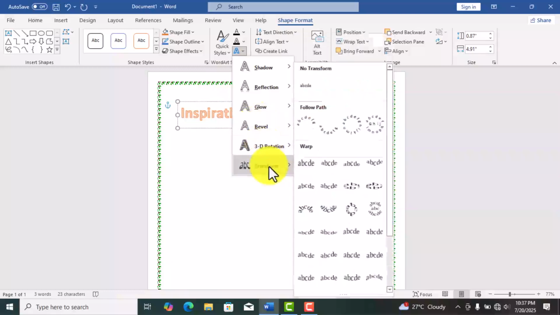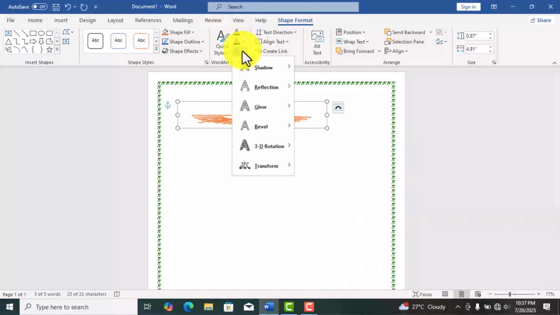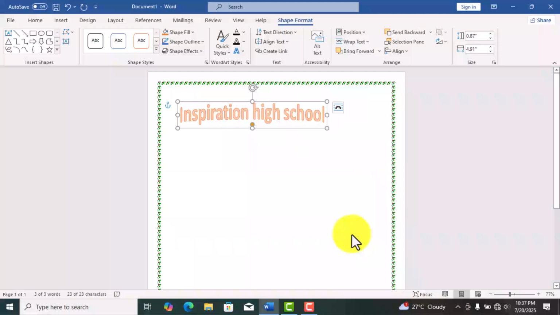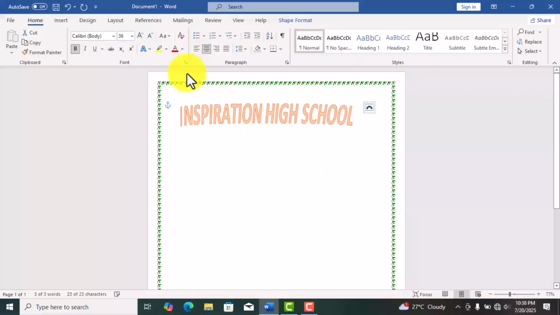In this area now, you can pick this style, or you pick this style. It is based on how you want to twist the head. Okay, so for instance, if I pick this right now, can you see that? It will just change some, making it look beautiful. So right now I want it to be in uppercase. Okay, I will go back to the home. I will come down to this area, so I will change it to uppercase. When changing it to uppercase now, you can see it is bold like this.